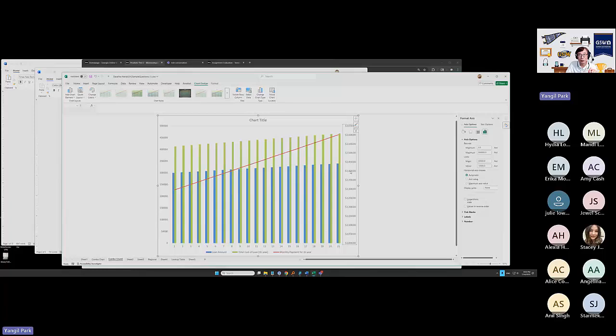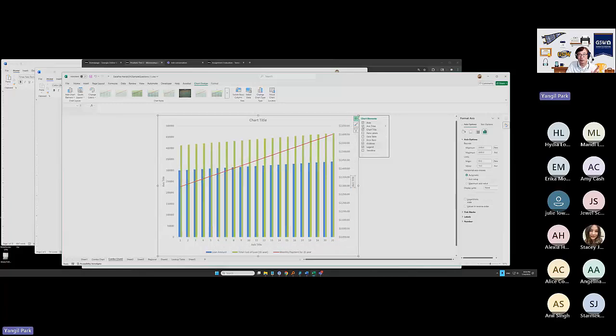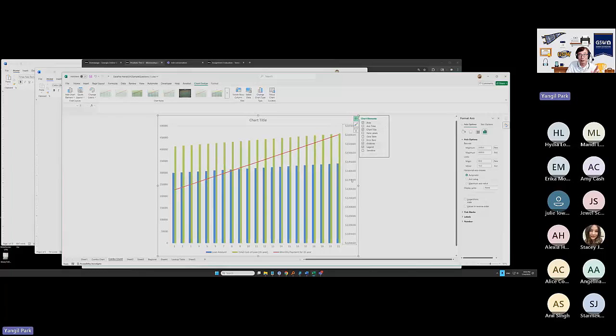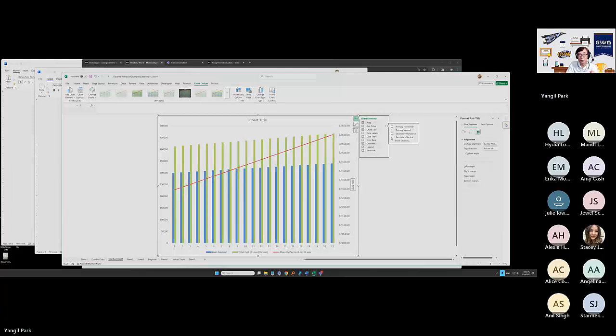Then also the chart element, you can add a chart axis title. For example, I want to add the axis title to this right side because I'm not sure what exactly this side indicates. So you click axis title, then you can click secondary vertical right here. Then you type what it is.